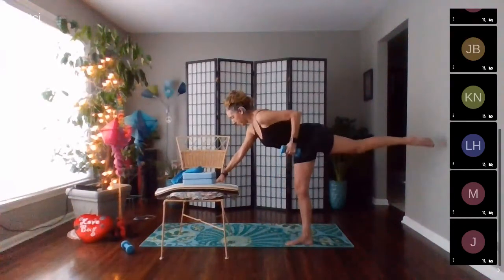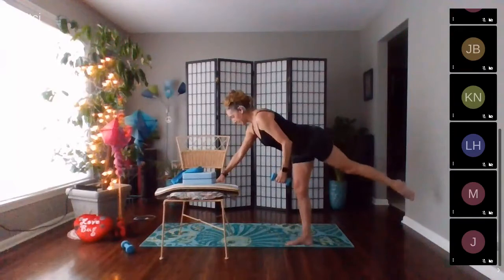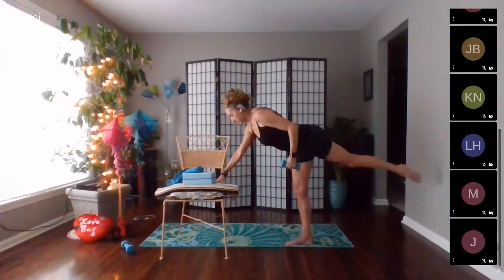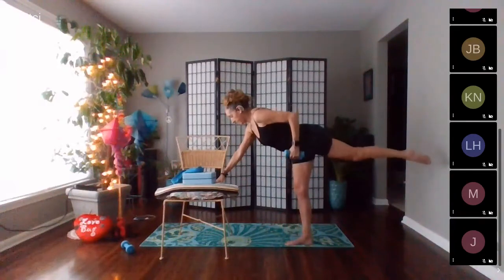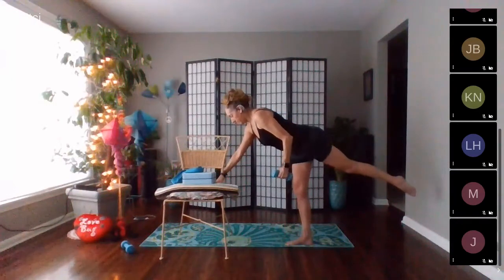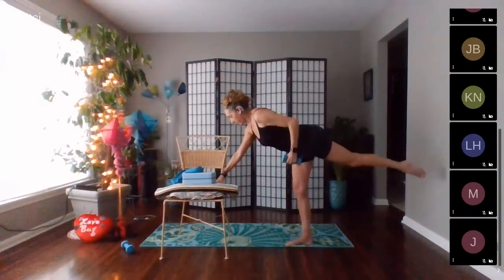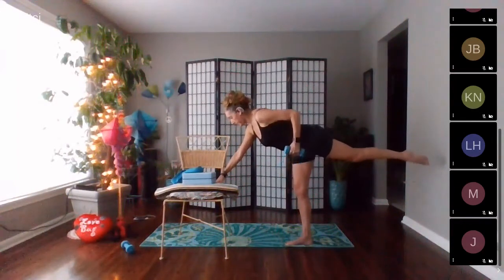Notice your spinal alignment. Cervical spine nice and neutral. 8 more. Lift. 7. Oh, I'm feeling my standing hip already. Anytime if you need to take a break, take it and come back in. Hold that elbow up. Hold the leg still.